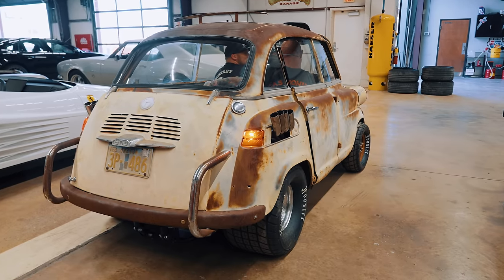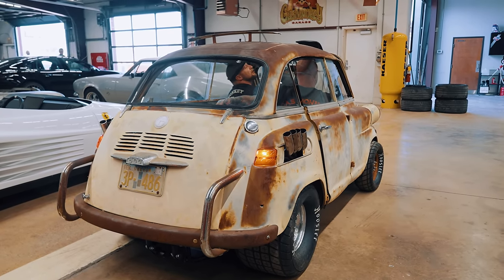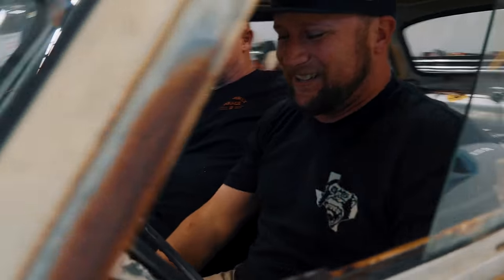Good job on the headers, Kenny. They sound good. Good job on the headers. They sound good. Good luck and good speed. Oh, shit.